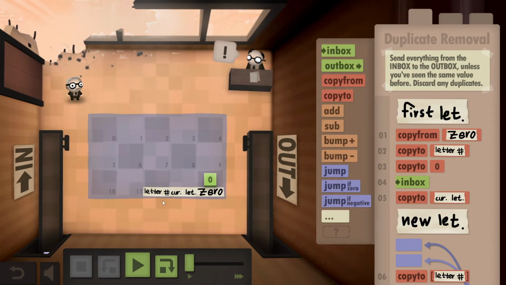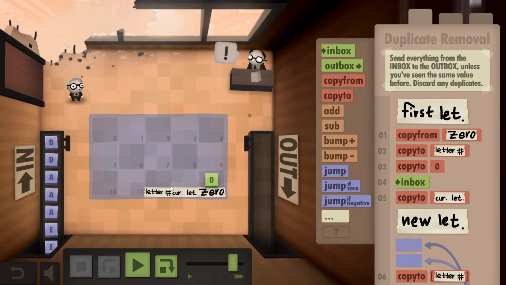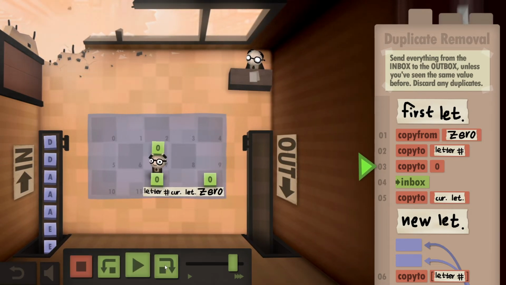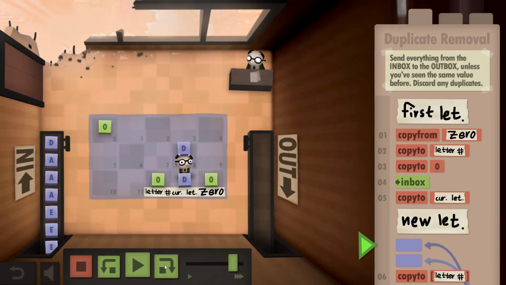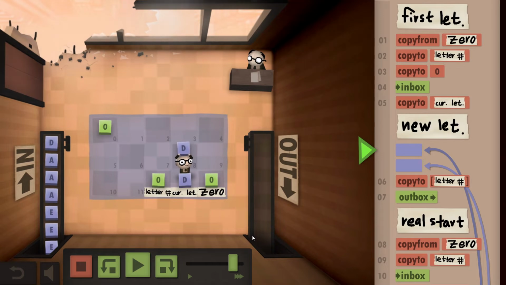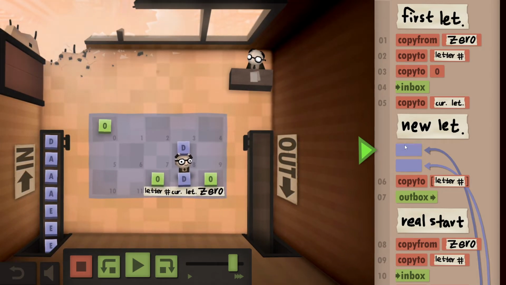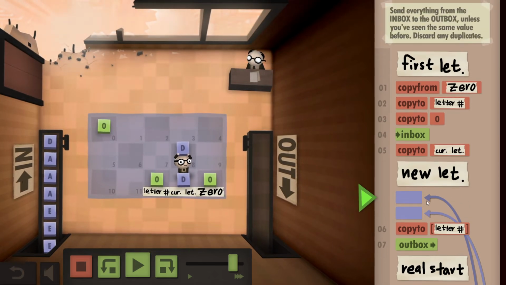And, just because this is bothering me, I was going to switch these two positions, but it really doesn't matter. And then copy that. Okay, and then we have a new letter, but I actually don't necessarily need to lead that in straight to there now that I think about it.